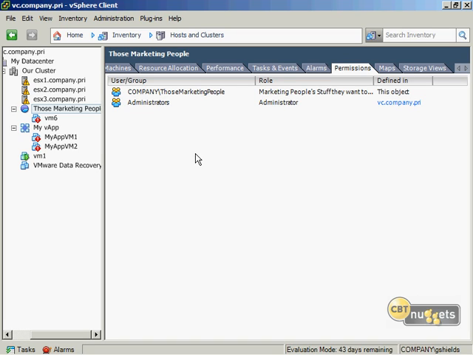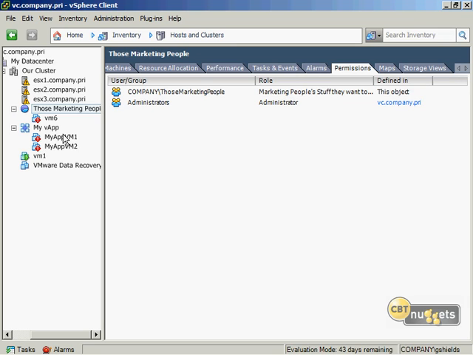I can hand them the vSphere client at this point, and they're going to be able to see the things that they should see, but not be able to do the things that they can't do. It's actually quite intelligent the way that the vSphere client is created, because you can very discreetly target exactly the actions that you want individuals to be able to do, and then constrain them down into specific clusters or resource pools, or even down to individual virtual machines, so that they are limited to just those things that are required for completing their tasks.